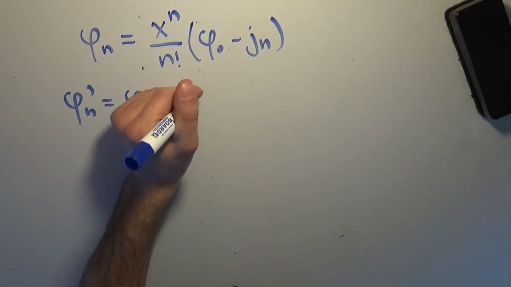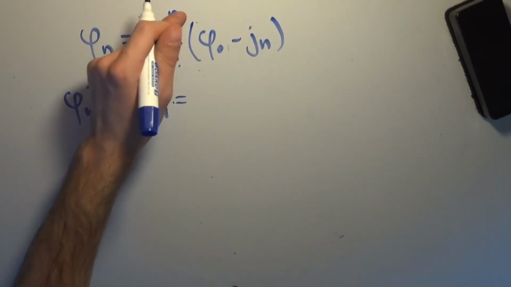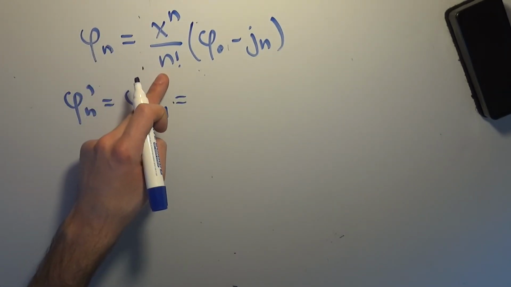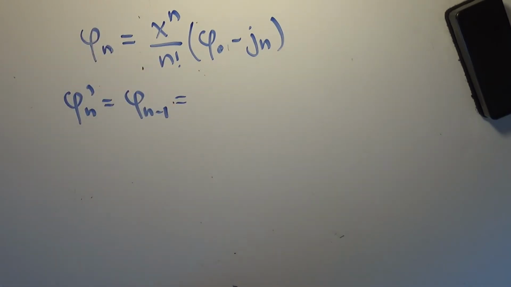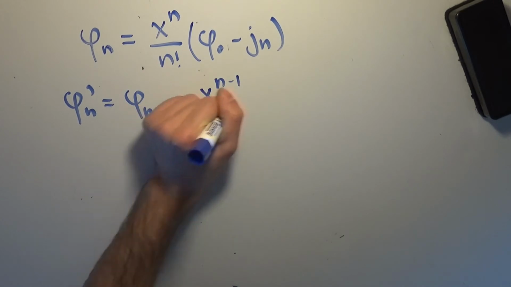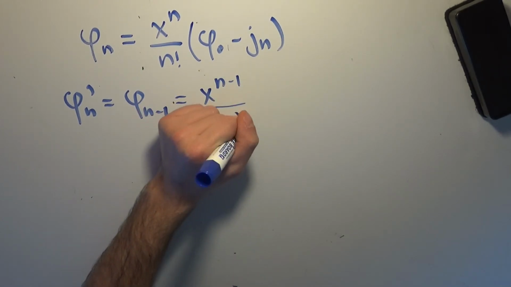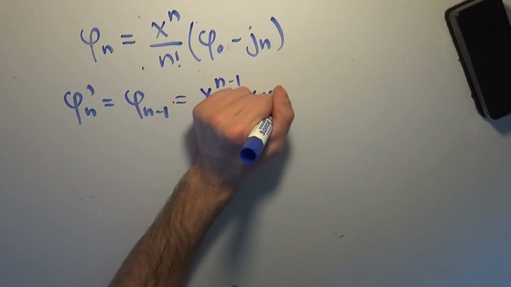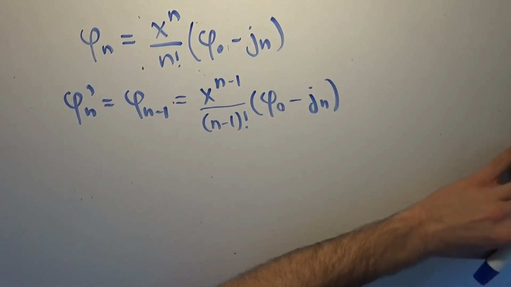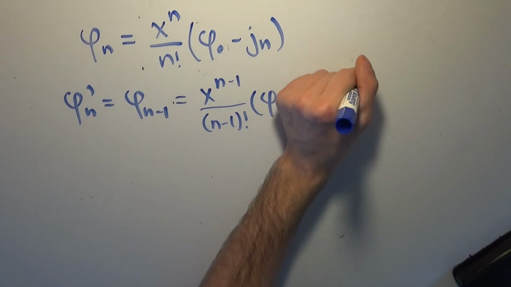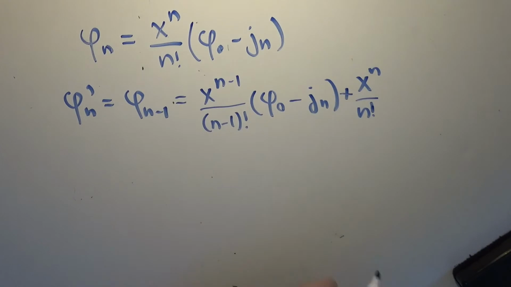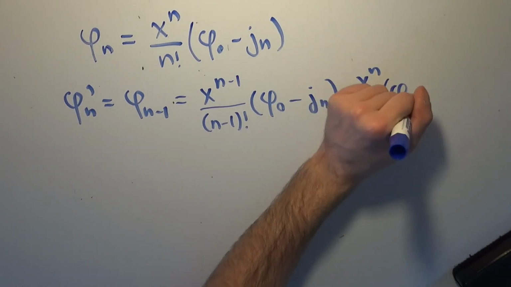So the derivative of the first term is going to be, the n is going to come down and the power is going to go down by 1. So I'm going to have an n divided by n factorial. Well, that's just going to give me 1 over n minus 1 factorial. And so the derivative of the first part is x to the n minus 1 over n minus 1 factorial. And then, of course, we keep the second bit, which is the inverse function minus the junction function. And then we have to add the second bit. So we keep the first function, x to the n over n factorial. And now we have to take the derivative of these two things. The derivative of phi 0 is phi -1.